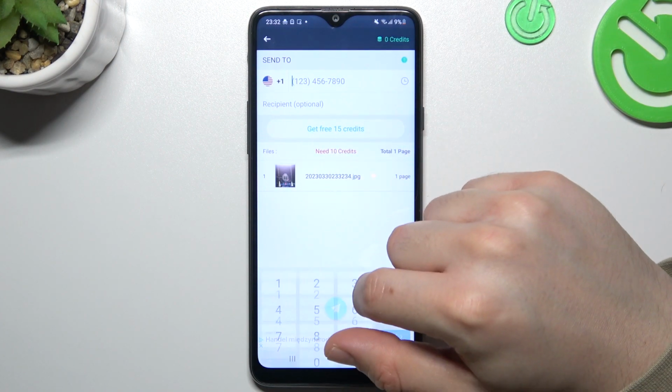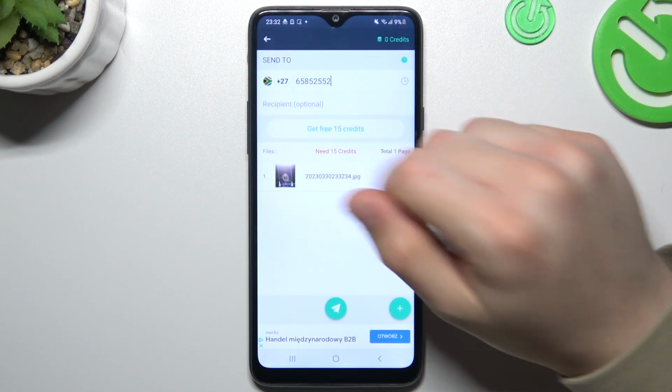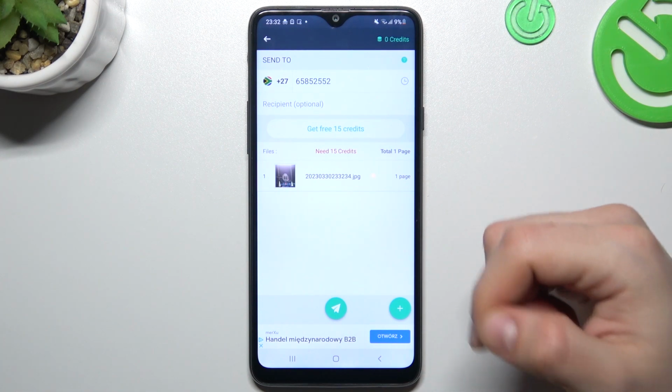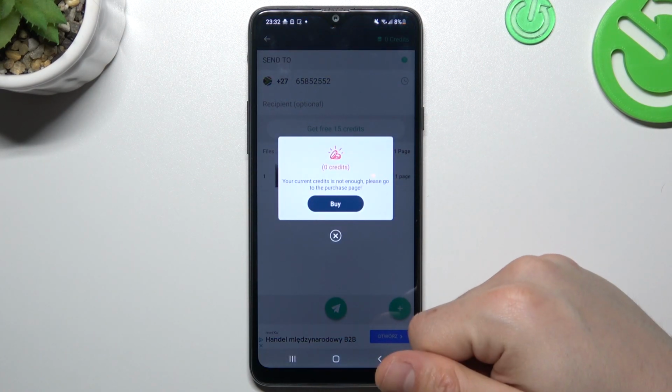Type the number here. And don't forget to choose a country from the list. You can also give a small note here. If you want to add more documents, maybe from the other source, click on the plus and do it like before. If you want to send only this one, just click on this button, buy your credits, and that's it.